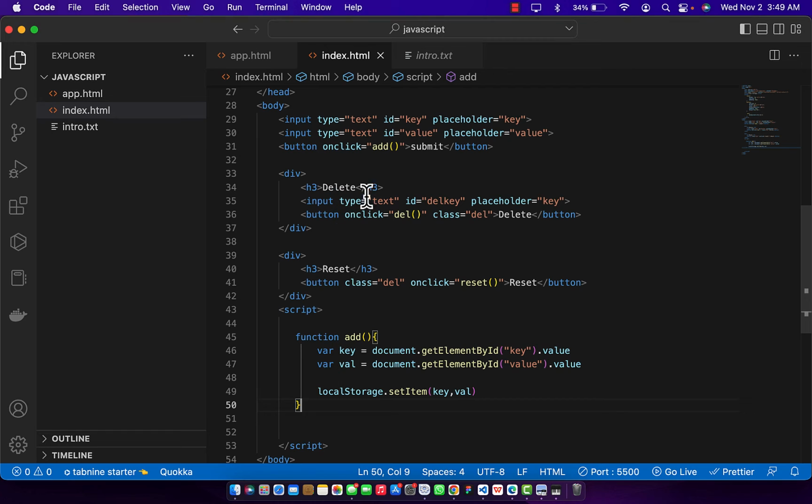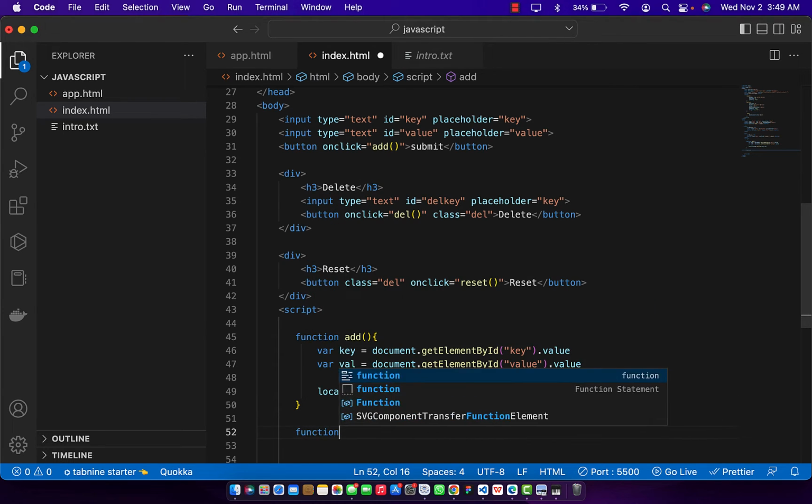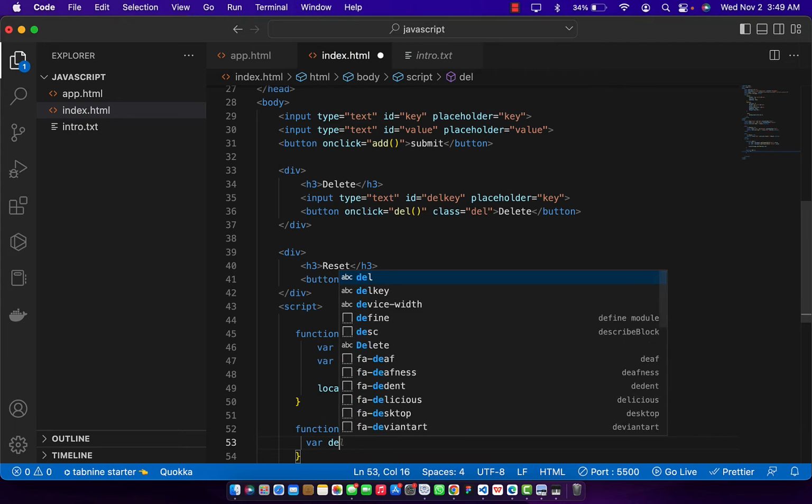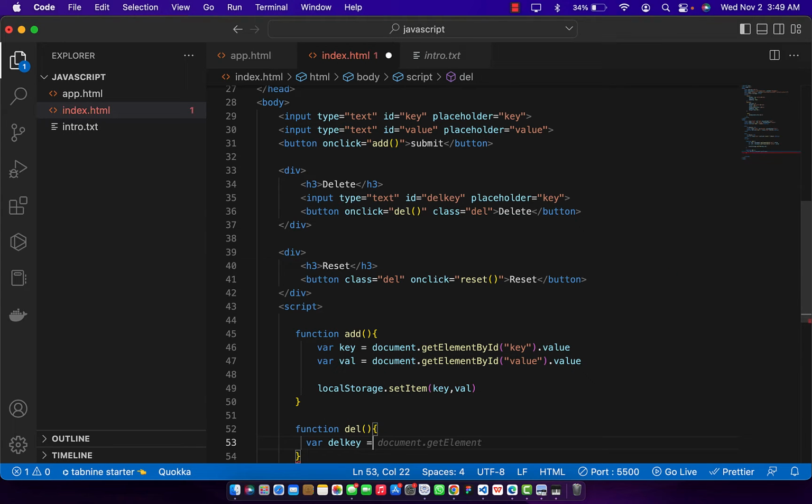So here I have a function called del. I'll be creating a function del. Then I could create a variable. Let's see, delkey, the key we want to delete, equals document.getElementById. So I'm getting the del key.